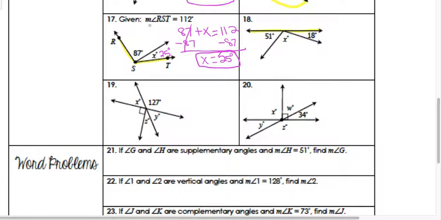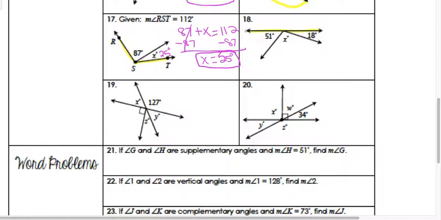Now, remember, like over here, it told you how much they are all together. Well, the reason they did that was because RST, the angle RST, is neither complementary nor supplementary. So it had to tell us something, or we wouldn't have had enough information to be able to solve it, outside of getting a protractor. But the idea is to try to figure this out.